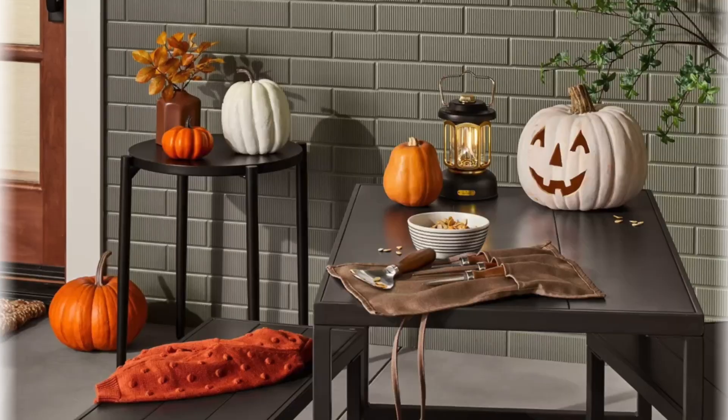The last item is not new this year — they sold it last year — but I have to mention it because I absolutely love it: the little pumpkin carving kit. We had friends over last year and did some pumpkin carving with this kit and it's amazing. I used to use tiny plastic ones from a book of designs or a random kitchen knife, but having actual carving tools just changed my life. It's $20 for a four-piece set plus a carrying case, and it makes the experience so much more fun. I might get another set so both me and my husband have one. If you're planning a carving party I would definitely recommend these.